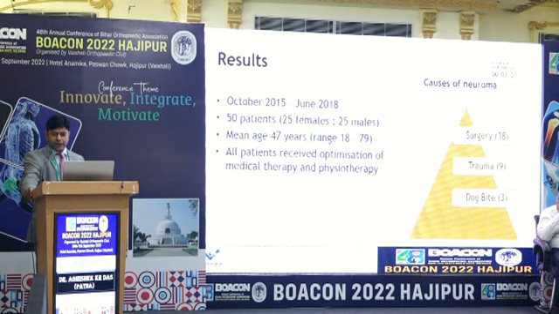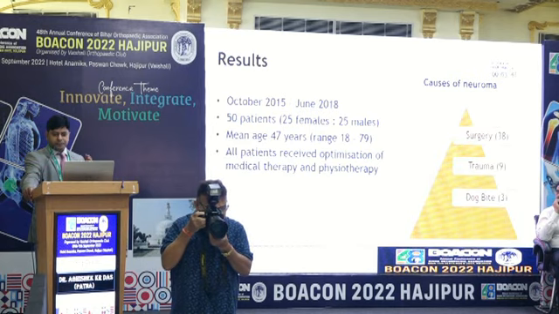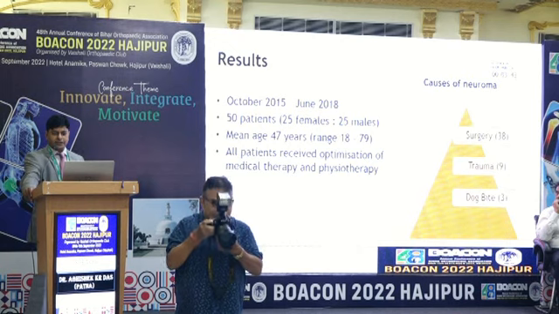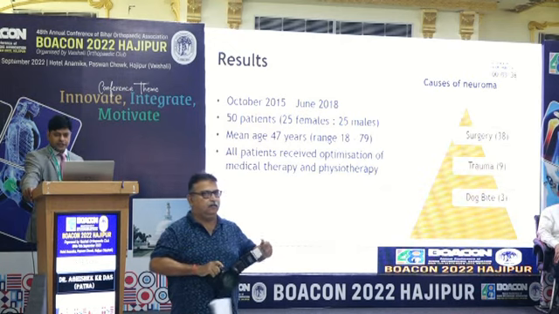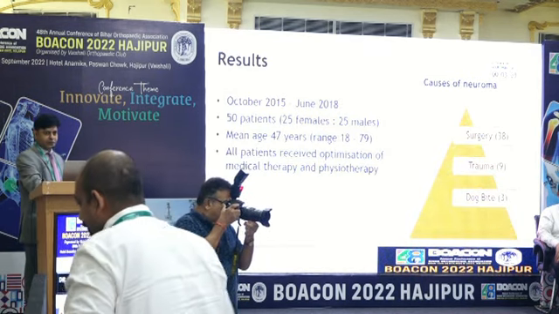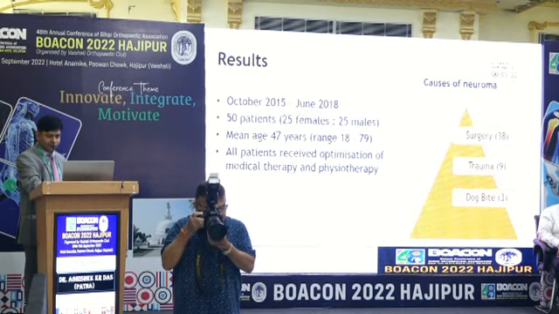What were the causative factors? So most common was surgery. Some simple surgeries like De Quervain's tenosynovectomy release, carpal tunnel release, they in fact caused cutaneous neuroma, out of which superficial radial nerve was very common. Trauma was second most common, laceration injuries, stab injuries, and third most common was dog bite. So something as innocuous as walking a dog can give you a lot of pain in your life.